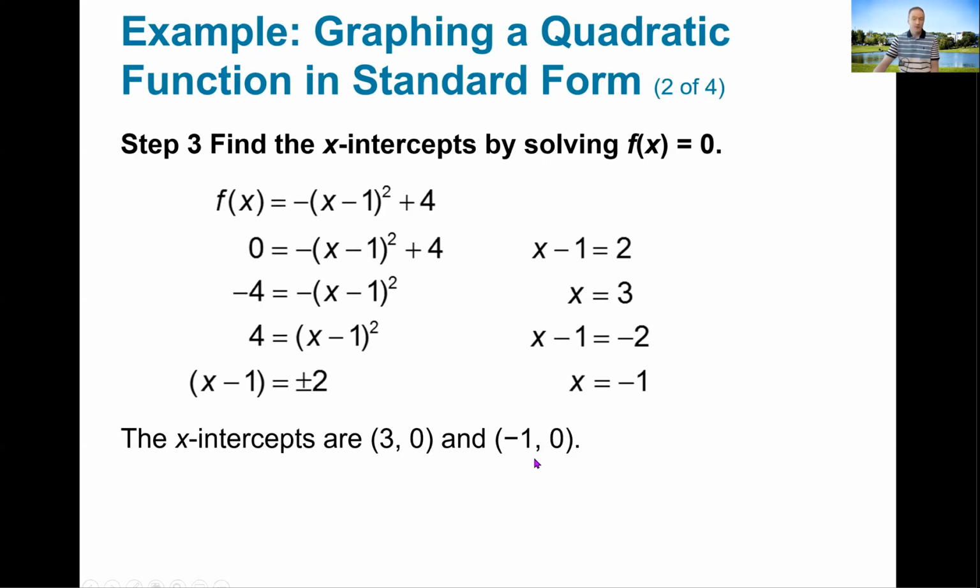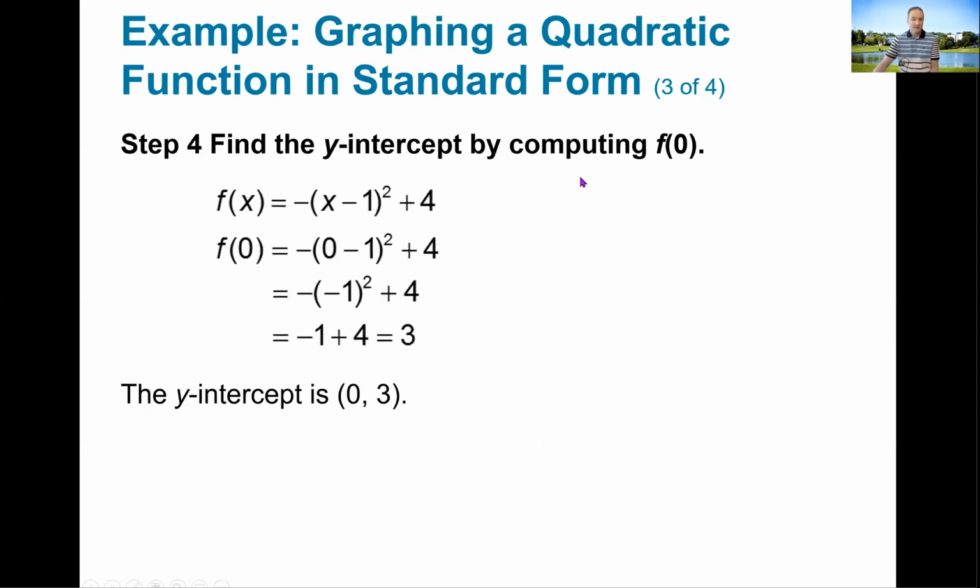Now we need to find where it's crossing the y-axis. And you just say, well, it's crossing the y-axis when x is 0. So you literally just plug a 0 in for your x value. Notice here, that's going to give me 0 minus 1. Well, that's a negative 1 squared, which we know is 1. But then you have a negative out in front of that group. So we're going to have negative 1 plus 4. We're going to get a y-intercept at y equals 3 for a coordinate point of 0, 3.